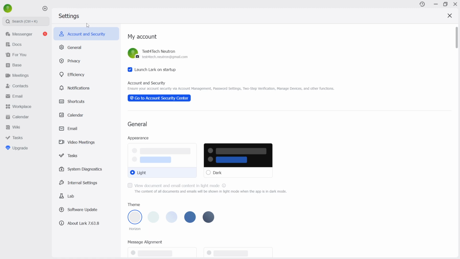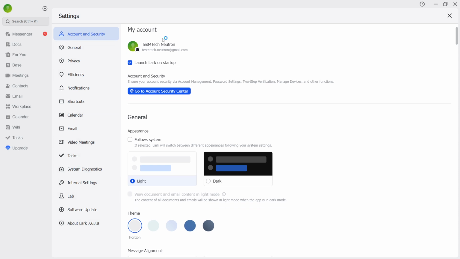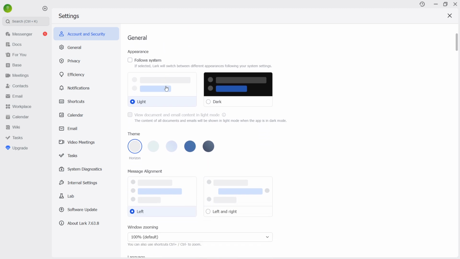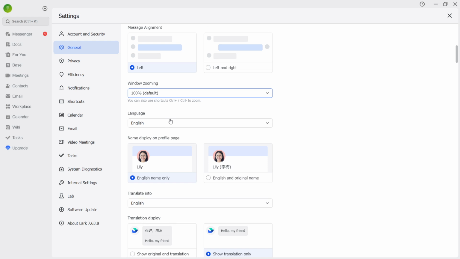Once you see the avatar, click it to open a quick menu. Inside that menu, locate the option labeled Settings, or look for the small gear icon. The word and the gear mean the same thing here, so either one will take you to the same place. Go ahead and click it. As soon as you do, the settings panel will open.